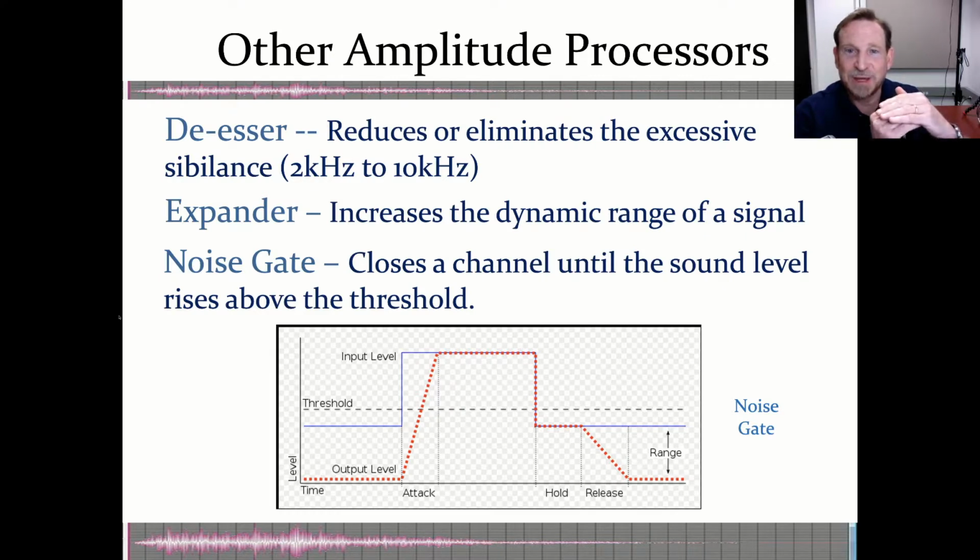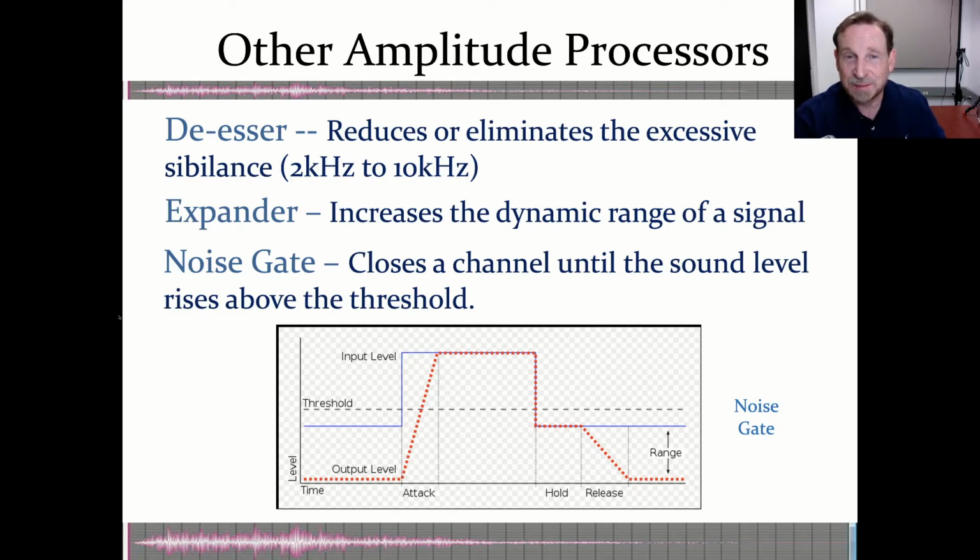So basically, we've got a situation where we've got signal coming in, but it's lower than the threshold, and that channel stays closed. As soon as that signal goes above the threshold, the gate opens up, and the sound comes through and gets into your mix. But once it drops below the threshold again, the gate will close, and that sound will be shut off again. That's something we're using sometimes in live recordings, just to control the number of things that are in the mix and reduce the noise that might be entering into the mix. So the noise gate's a useful tool.